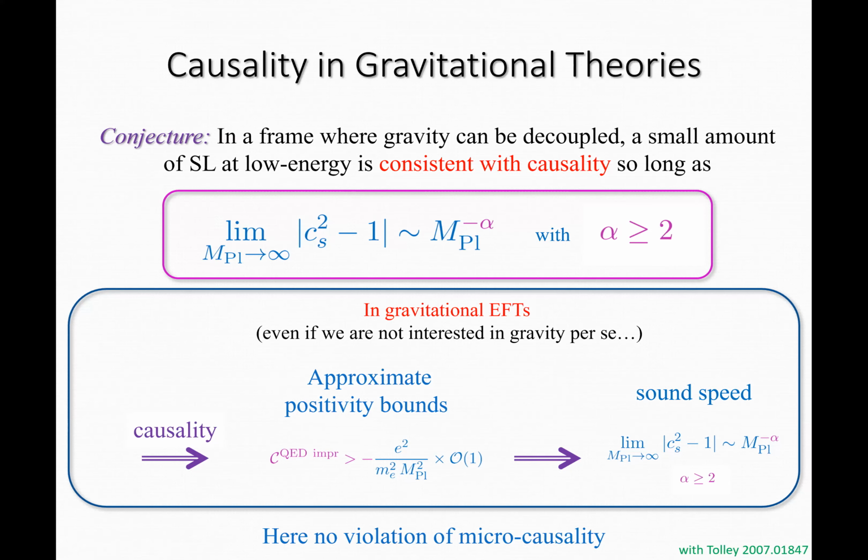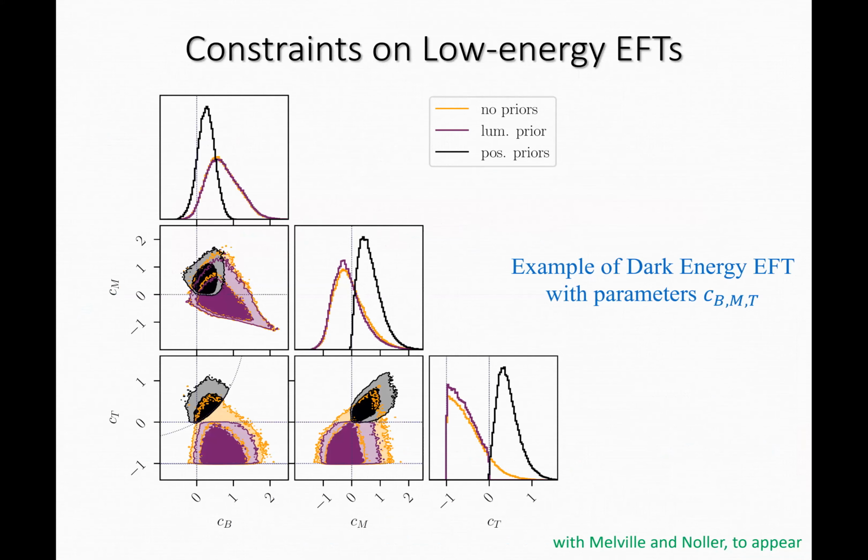So this is really a gravitational effect, and it's really coming from the T-channel pole. And we were able to show how, just looking at things within the low energy effective field theory, there's no violation of causality. And just to finish on a picture slide, this is to promote how important those types of bounds and priors are in trying to constrain low energy effective field theory.